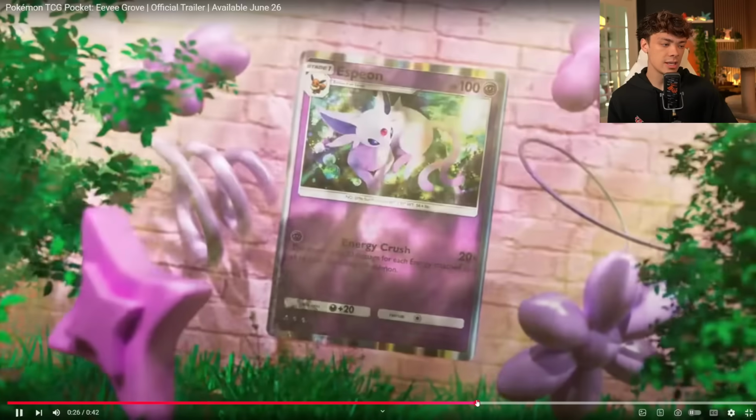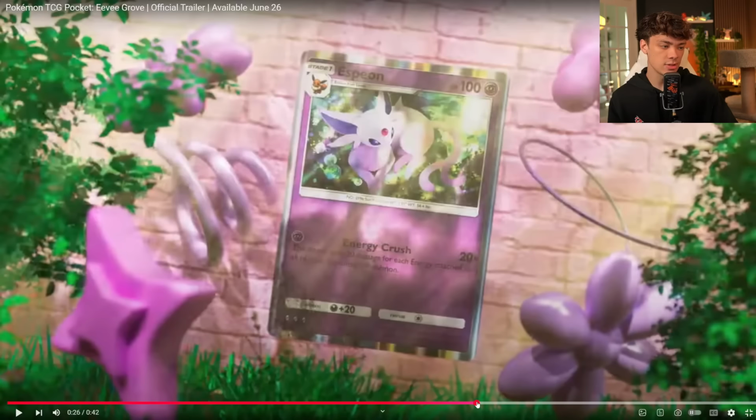Espeon, what did Espeon do? Oh my gosh, you're moving too fast. Espeon says Energy Crush. It does 20 damage for each energy attached to your opponent's Pokemon. Okay. We have like Tapu Lele, which does the same thing, and it's a basic, so I think this is not going to be played. Again, this is just a collector card.